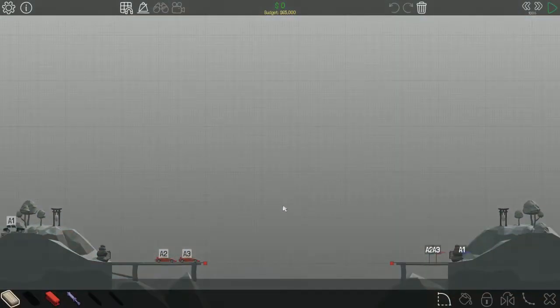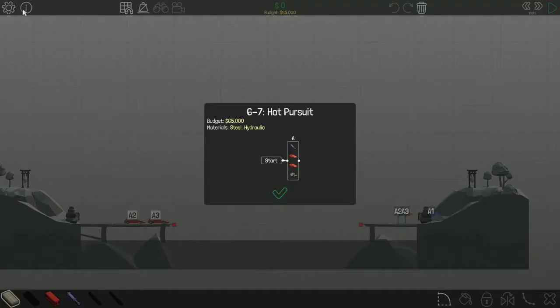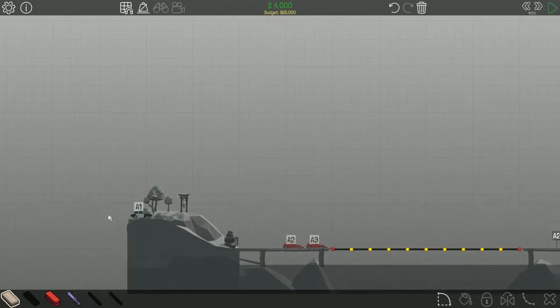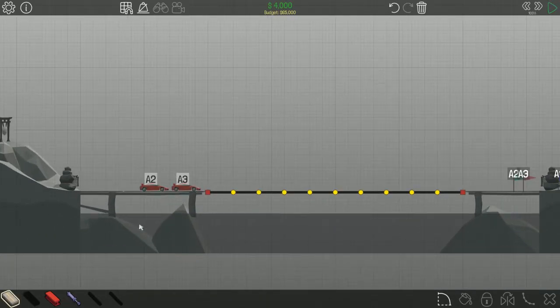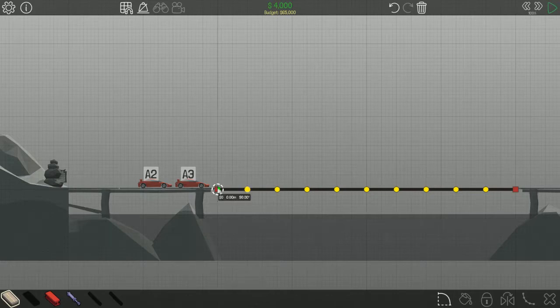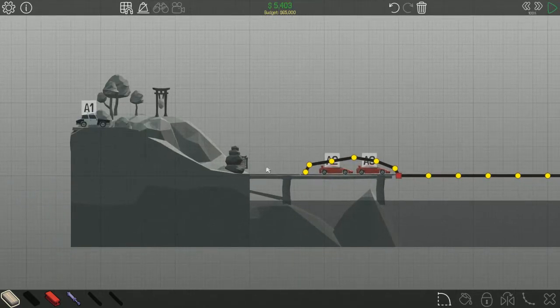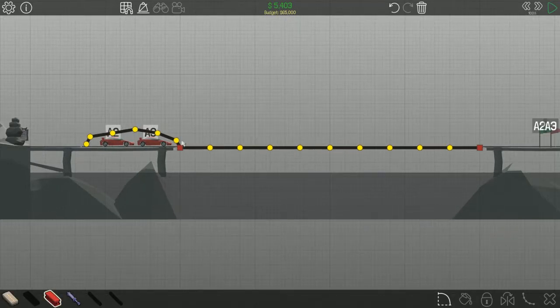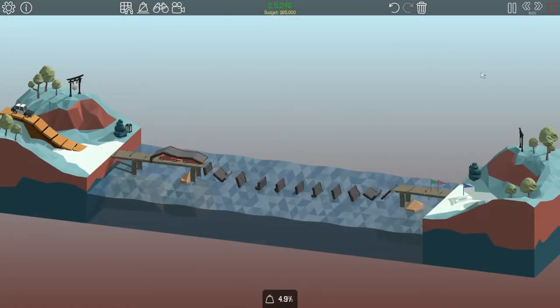Hot Pursuit. Didn't see any. Okay, one of those levels again. Road here. Police car over there. And maybe we could just cheat this a bit by creating a ramp that the police car can just drive over without using the hydraulics. Create a simple bridge over here just by deleting that. Maybe that could work.